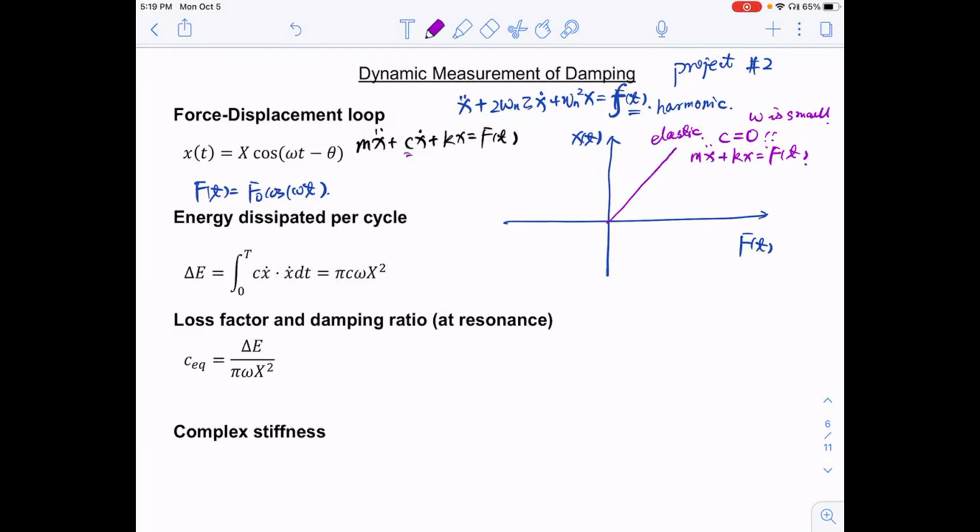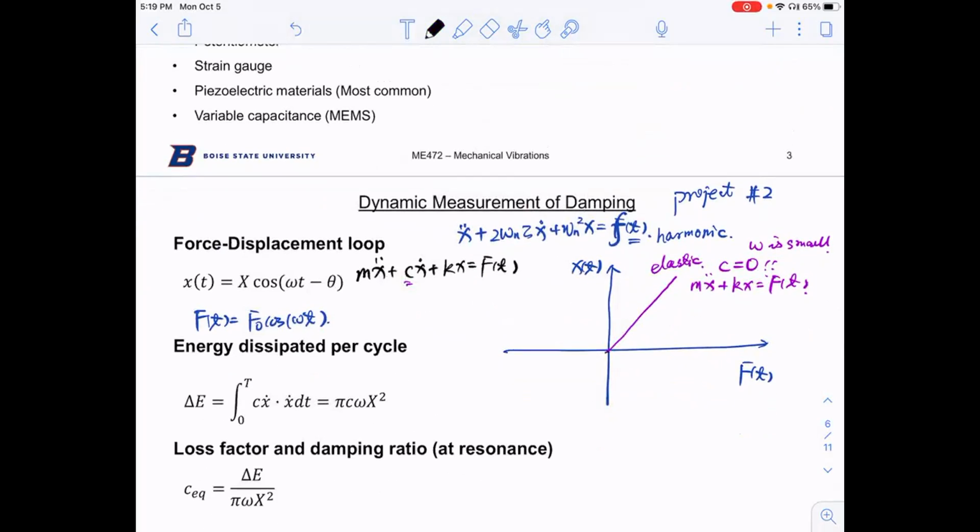But once you have damping in your system, things become tricky. As I said, once you have damping, your response is going to be slower than your force. So you're going to have a curve like this. Why do we get this curve? Once you apply an F, you're not getting the elastic response. You're getting a response slightly smaller than that. So your curve is going to be lower than the purple line when you increase the force. The same thing if you want to reduce the force: your strain response is going to be slower than the elastic performance. Eventually, you get this counterclockwise curve, and this counterclockwise curve indicates energy dissipation. We call this curve hysteresis.